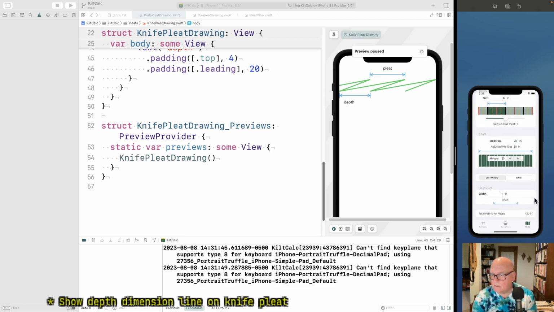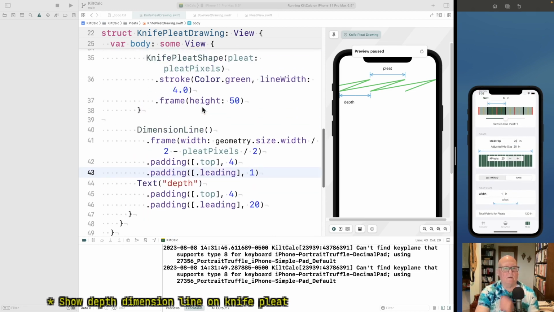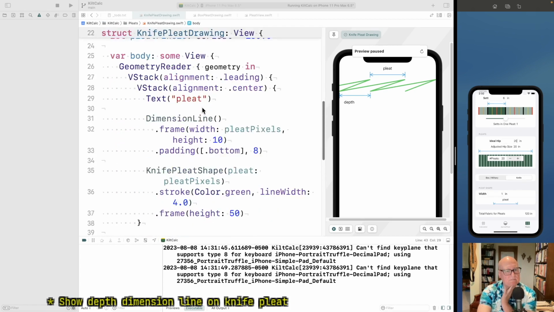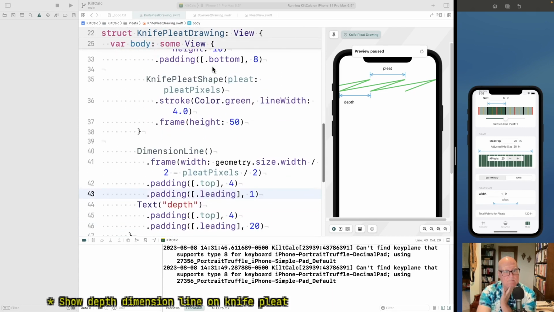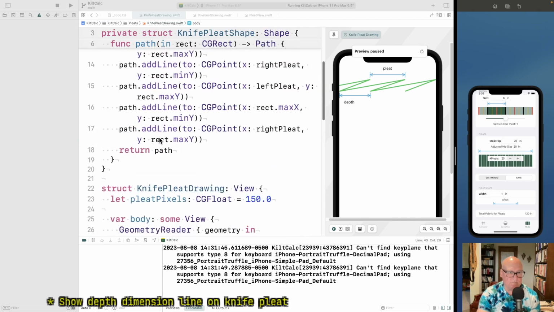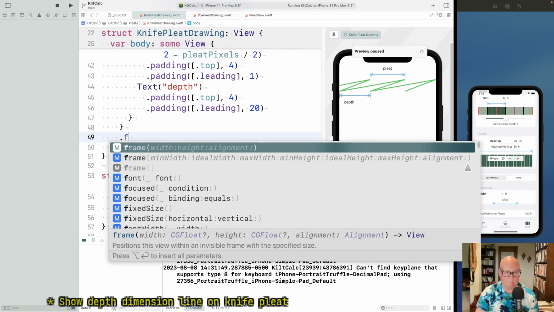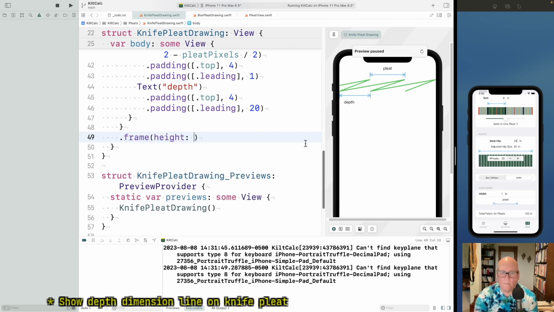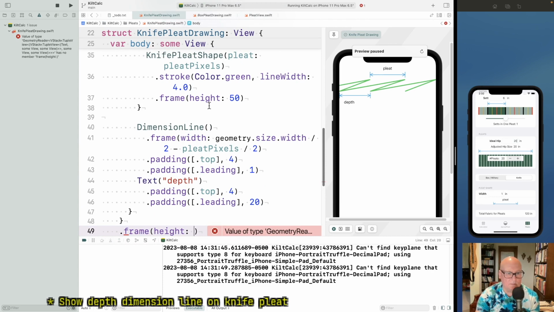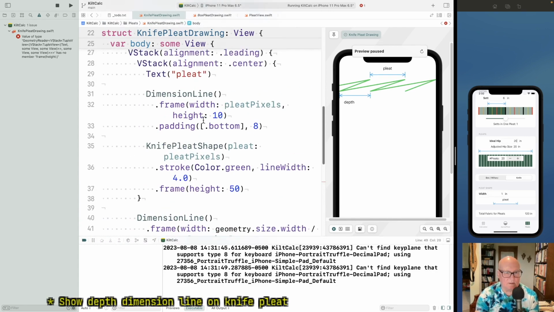Oh no. Why is my frame? Well, the height has to be the height of this.